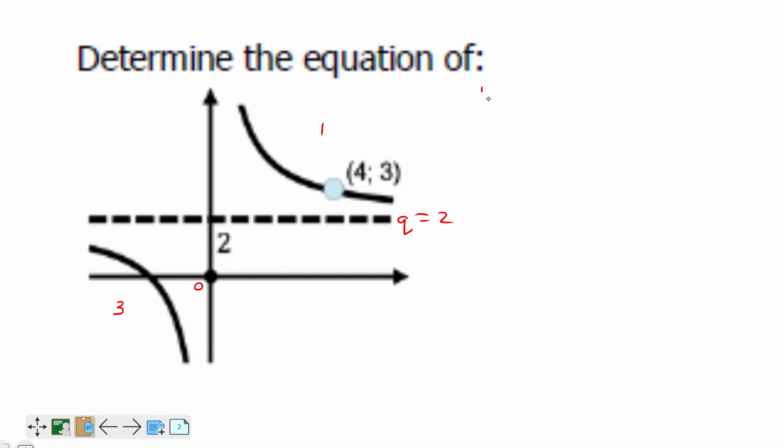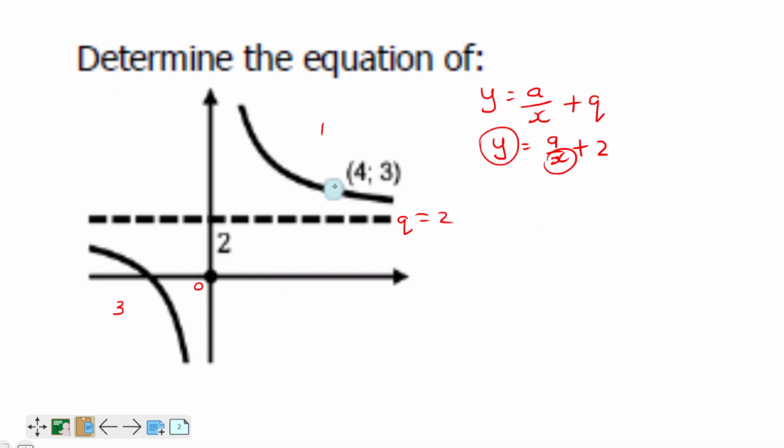So I'm going to say my equation is y equals a over x plus q. Because I know that this a is positive, because the shape of the graph is positive, I already know the q is 2. So let me substitute for what I know. So I know q is 2. So I have y equals a over x plus 2. I already know q is 2. Now I need to find y and I need to find x. In fact, I am given x and y, but I need to find a.